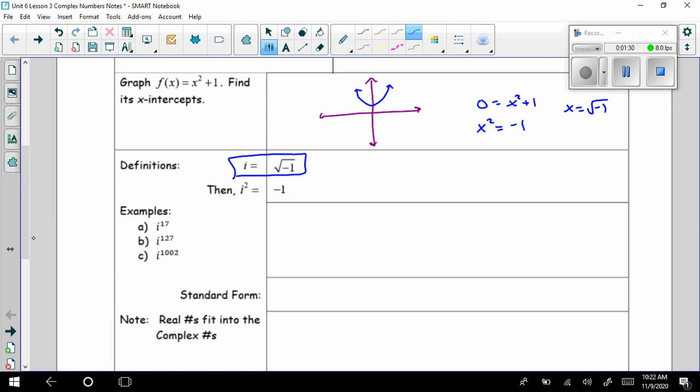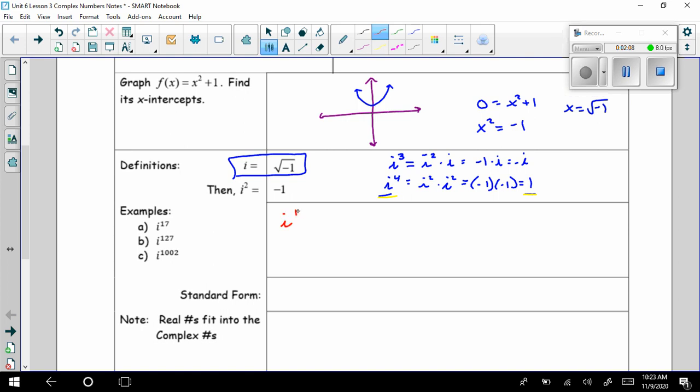Okay, so just reducing some things down. So if we know that i squared is equal to negative 1, i cubed would be then i squared times i. So it's negative 1 times i, or negative i. i to the fourth would then be i squared times i squared, which would be negative 1 times negative 1, which is 1. So things to keep in mind here, and we try to use i to the fourth as much as possible because that just goes to 1.